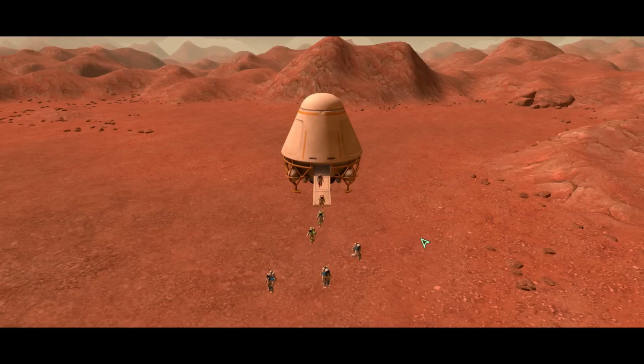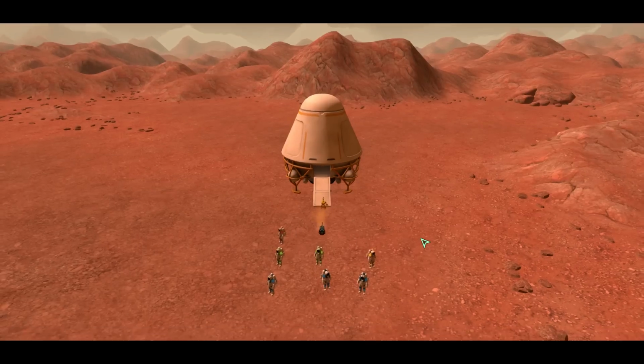This section is separated into building phases. Unless otherwise specified, all buildings are of the smallest available size. And here we go with phase 1.